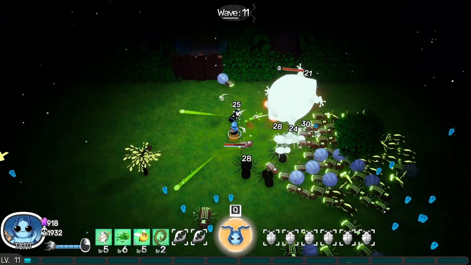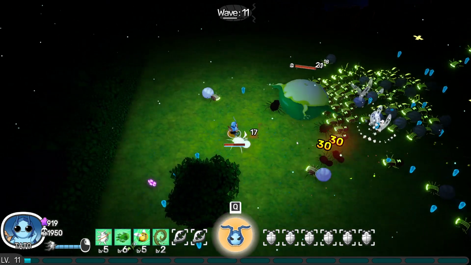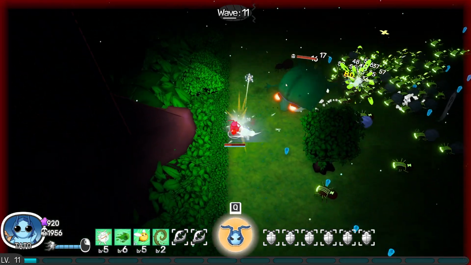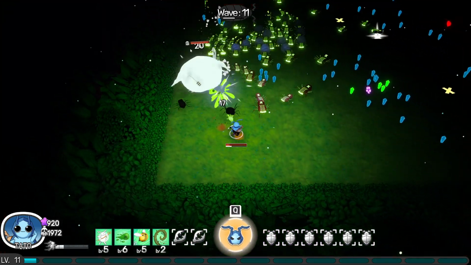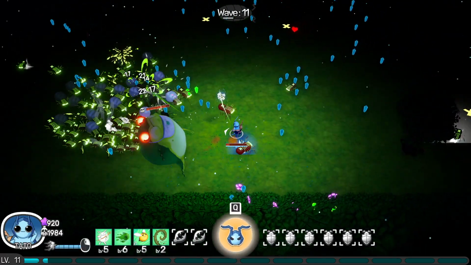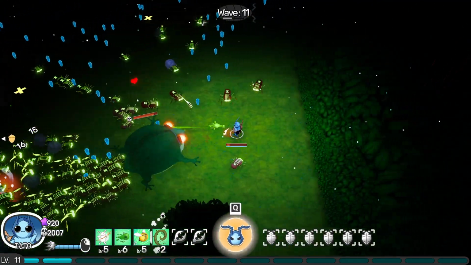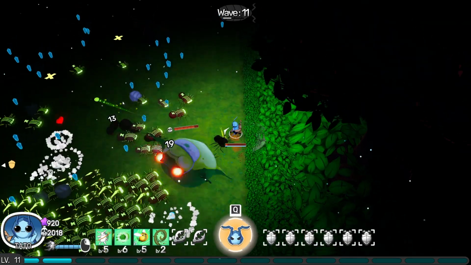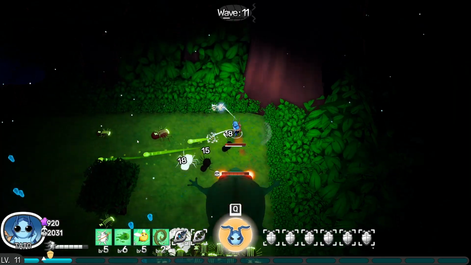Alright, I'm gonna try and get out of there. My Q is glowing, but I can't seem to do anything with it. And I'm kind of just getting whittled down now. Yeah, I can't use my Q at all. It just seems to be slightly bugged with the graphic.